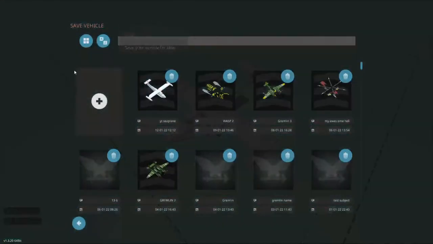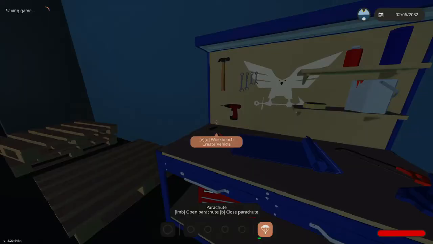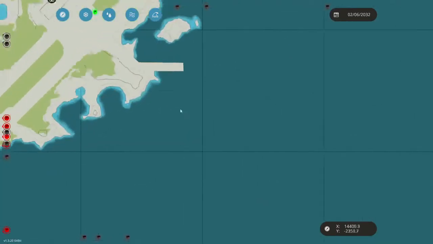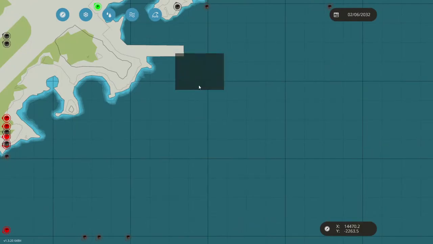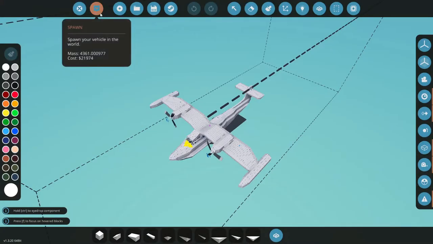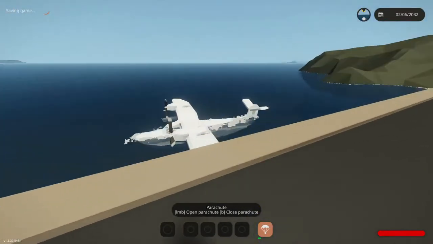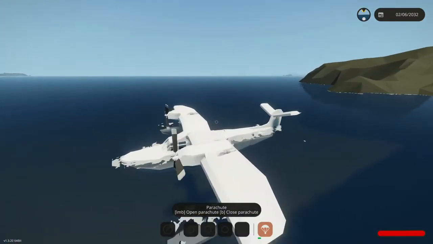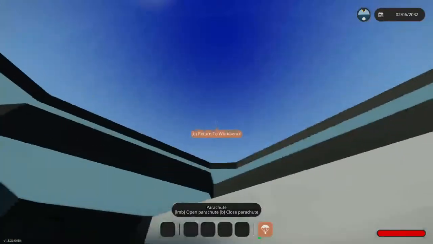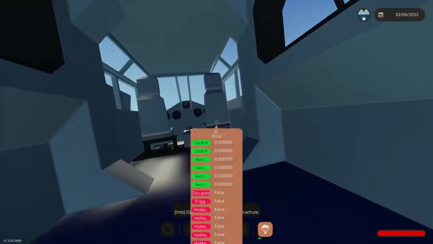First of all, I'm going to save it. All right, so we've saved it. Let's get out of here. Let's go over to where we were down here, and I just want to start out in the water and see how that goes. The main thing is that it does fly, and it takes off very well. Landing is something to be desired. But yeah, come in here. We could drop down in, close our hatch, come on in.